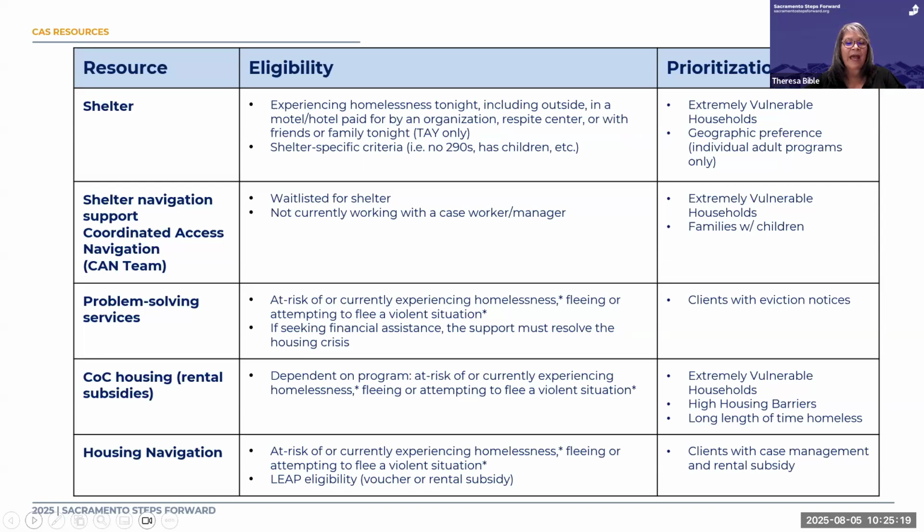So we also do have COC housing, which is rental subsidies. This is dependent on program. So the clients need to be at risk or currently experiencing homelessness, fleeing or attempting to flee a violent situation. Priority is given to the EVH households, people who have high housing barriers, and also determined by the length of time that they have been homeless.